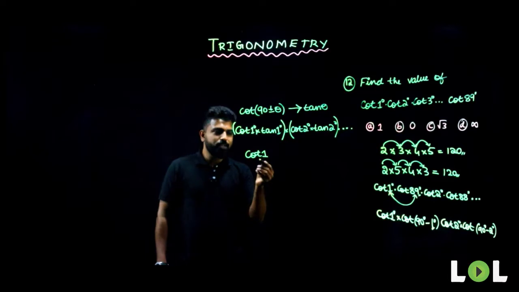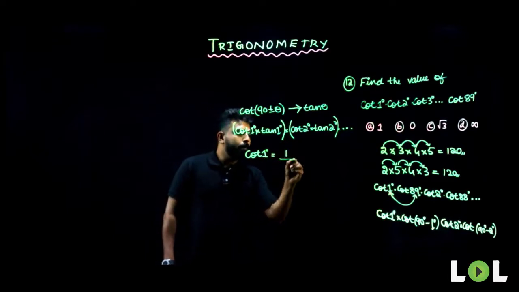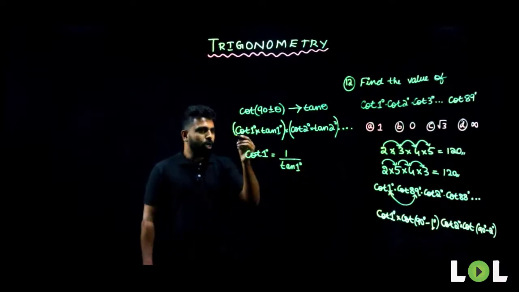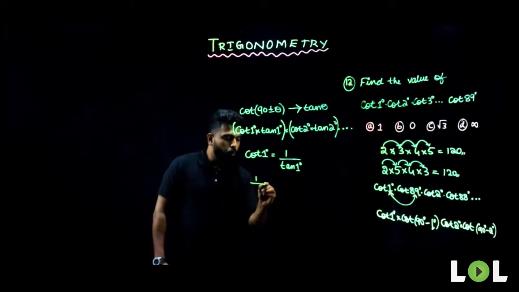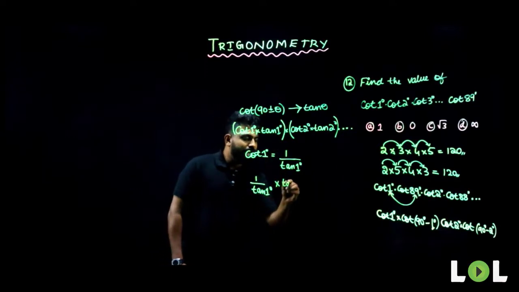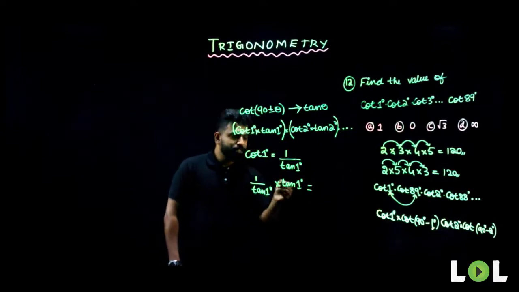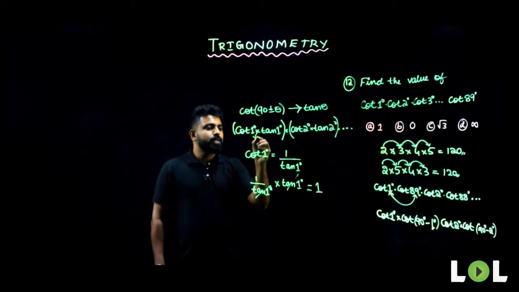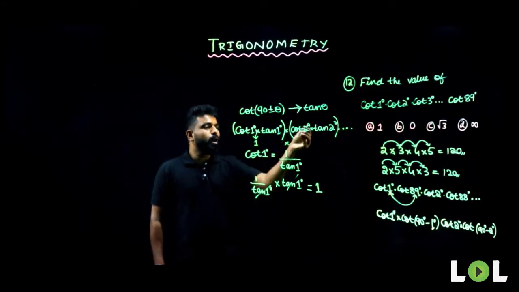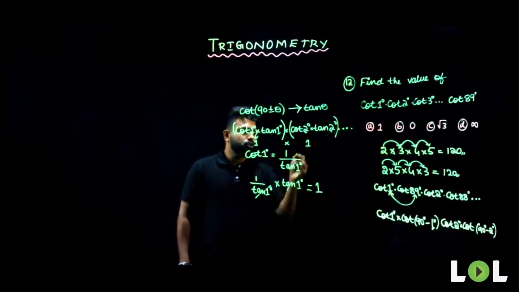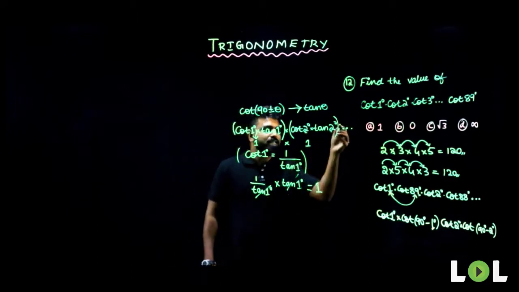We know from our previous video that cot 1 degree can also be written as 1 by tan of 1 degree, because cot is nothing but inverse of tan. So now I can rewrite this equation as 1 by tan 1 degree into tan 1 degree as it is. What will this be equal to? This will get cancelled and I'll be remaining only with 1. So the value of this pair here will be 1, and the value of this second pair will also be 1, because they are complementary angles. They are same angles, so I can replace them like this. So the value of each and every pair here will be 1, 1 and 1.